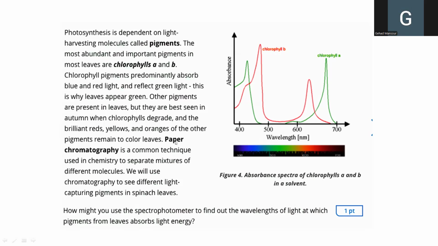And of course, we all know that wilting leaves are not very green, and they are rather yellowish or having an orange color. We have a procedure that is called paper chromatography, and it is a common technique in chemistry to separate mixtures of molecules. For example, you have blotting paper, and then you put a drop of a chlorophyll solution at the start of the blotting paper, and then the molecules of chlorophyll will start diffusing along the blotting paper.